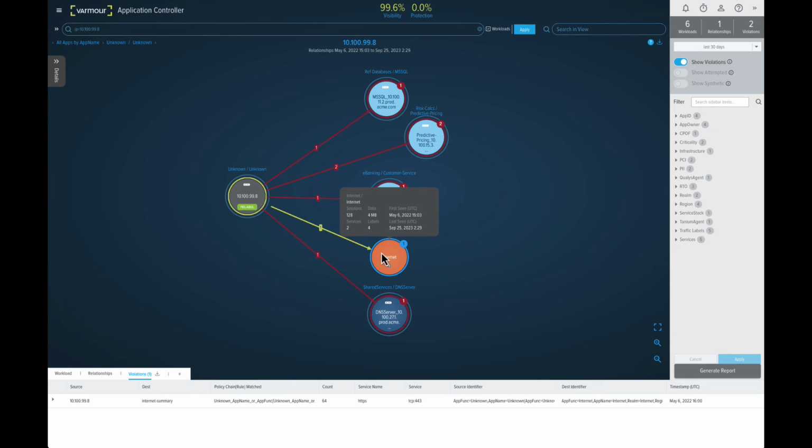So potentially here we have a situation where data has been accessed within the predictive pricing application via an RDP session. A SQL client has accessed my reference databases, and an outgoing connection has been made to the internet.